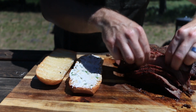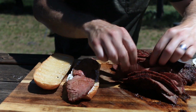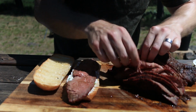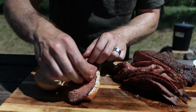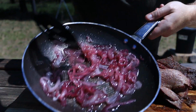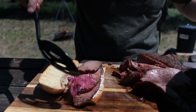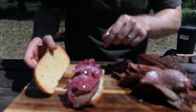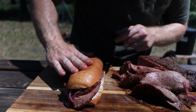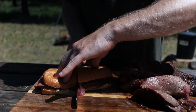Then we'll throw our meat on top of there. Get some nice cuts of meat there. Nice thin slices. Oh yeah, look at that. Now we'll throw our onion on top, little onion jam. And there you go. Ho ho ho. Yes.